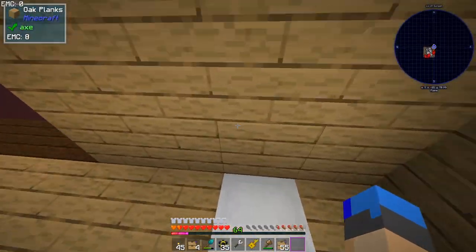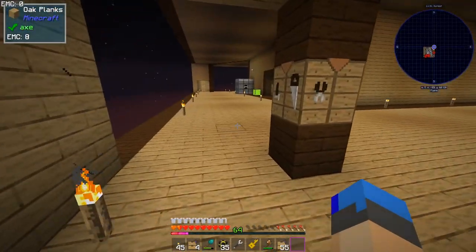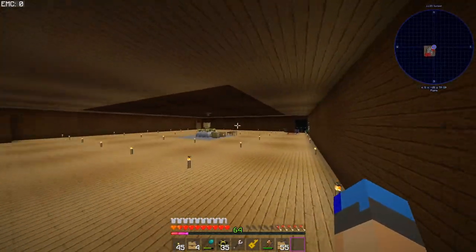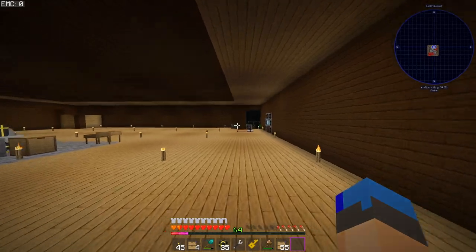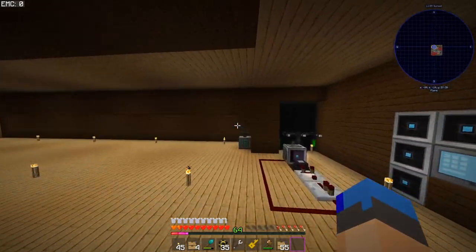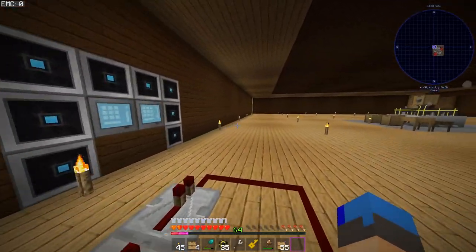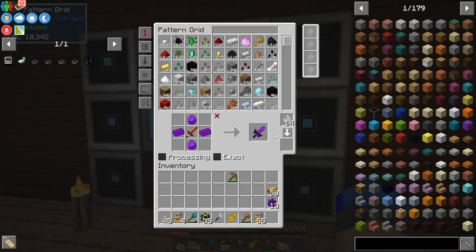Okay, so I'm leaving that for a bit because I want to do some experimenting. First of all, let's go over to here. I say experimenting, I want to craft, if possible. Yeah, there we go. We grab that Insainium. I want to craft, if possible, the Insainium gear.